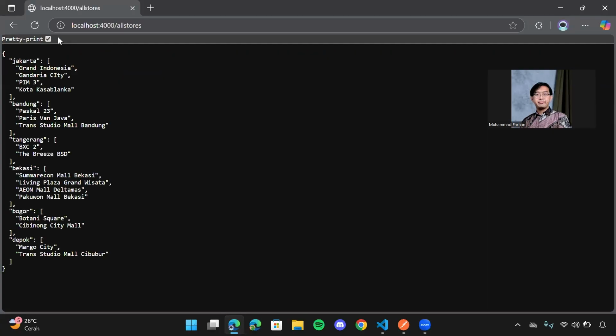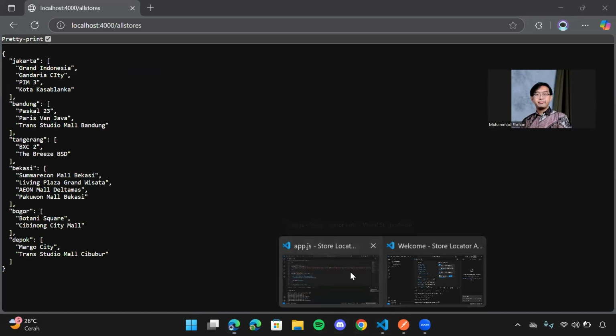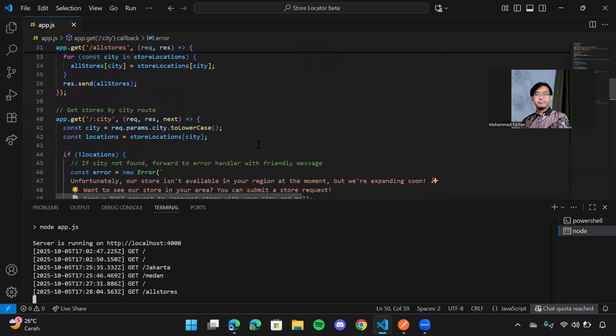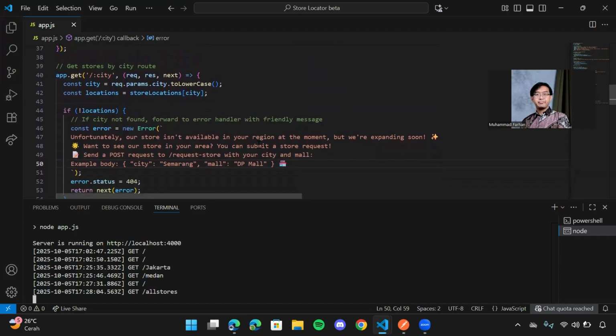And all of the stores in every city would be shown here, including Jakarta, Bandung, Tangerang, Bekasi, Bogor, and Depok. So next, I'm going to move on to the routes by city.